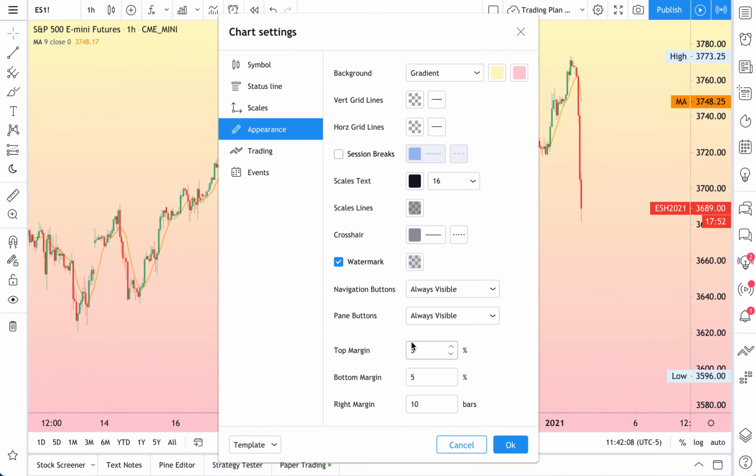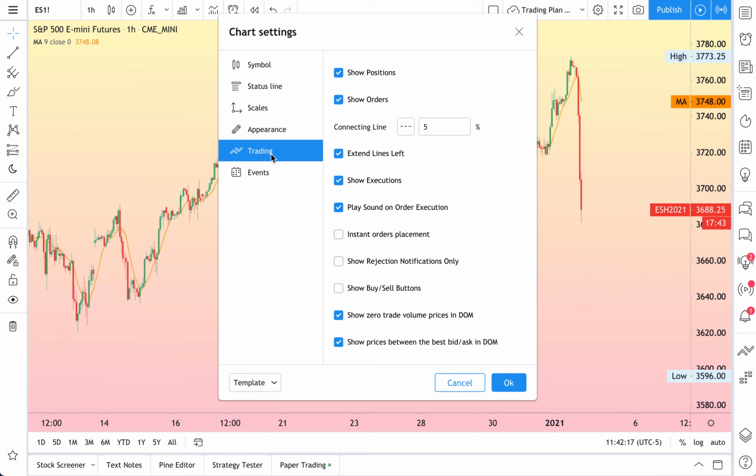Okay, let's go to settings, and why don't we wrap up here and finish the last view of the chart settings menu. Thank you for watching, by the way. This is part 2. Part 1 is on our YouTube account. So we are now moving down from appearance to trading. Trading is just like it sounds. Trading is related to everything you do if you are paper trading or using a connected broker.